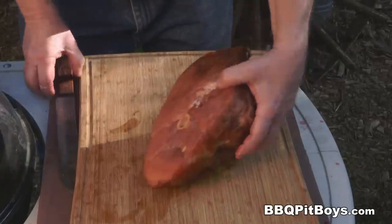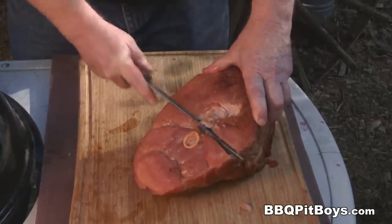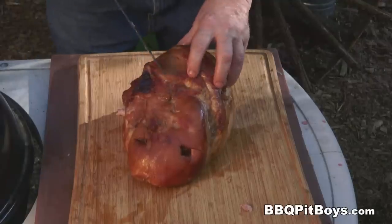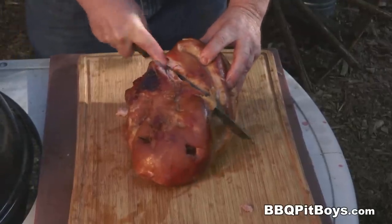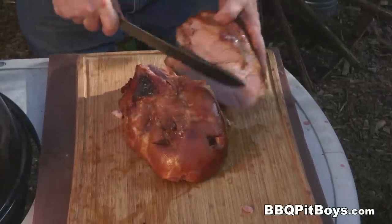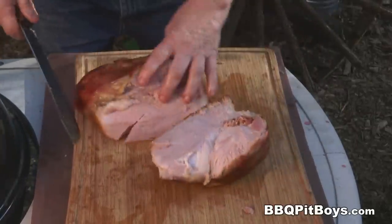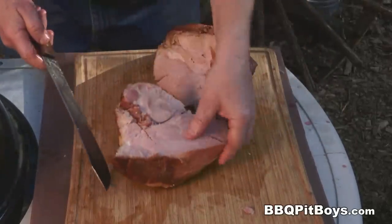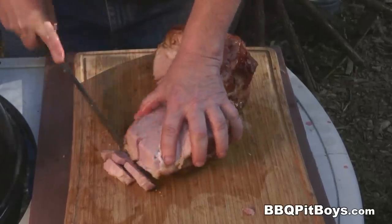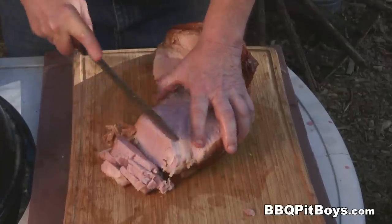Look at that. Now, what you want to do before slicing, of course, is locate that bone. Best way to do that: go after the flat side, run the knife along the bone. Now you locate the bone, flip it over, and cut away the meat. There you go. Like that. And then you look for the grain right there. You want to cut across the grain. That makes it real tender. It's going to melt in your mouth, as you can see right there.